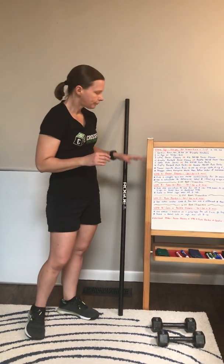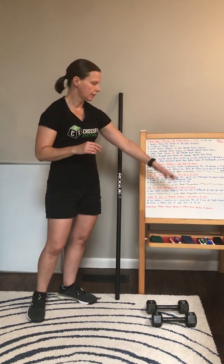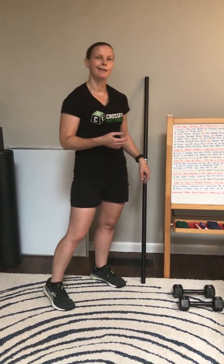So guys, the workout order is power clean, toes to bar, push jerk, cardio. If you're staggered, which most likely you will be if you're at the gym, and let's say you're starting on toes to bar, then you're gonna go toes to bar, push jerk, cardio, and end with the power cleans. So you're always gonna follow the way the movements are written.